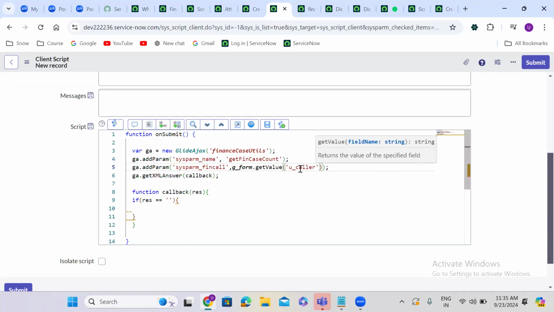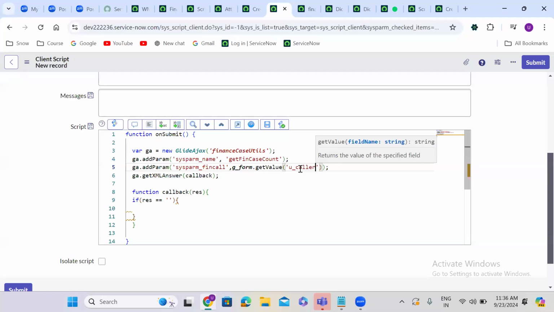Okay. So in the onSubmit client scripts, can we use callback function? Shekhar, can we use callback function in the onSubmit client script? When do we use callback function?